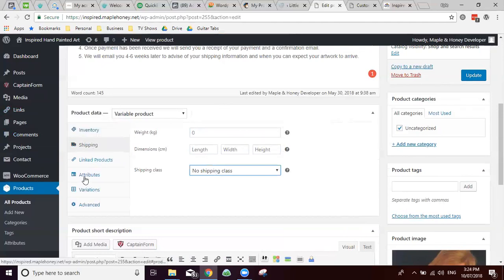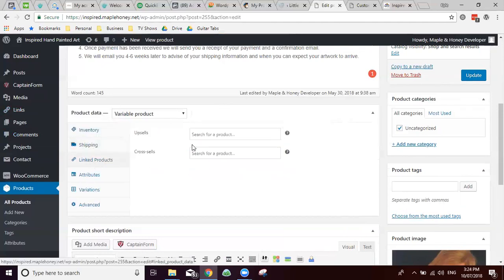Yeah. The next section here is linked products. So this is something where you can look to upsell or cross-sell products. So what I was thinking that we could do for your shop is, how you have the stretch canvas, so you get it all framed for your customers? Yeah. You could potentially have that as an upsell product or an add-on product. So having people being able to add that to their order and be like, oh yeah, I'll go for a stretch canvas as well. That sounds good. And then they can purchase that along with their order. So that's something that we would definitely add on as an upsell product.